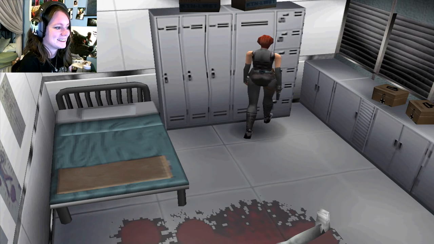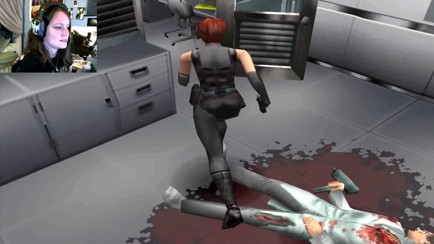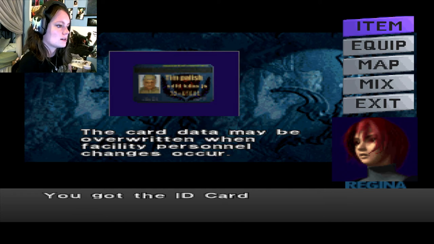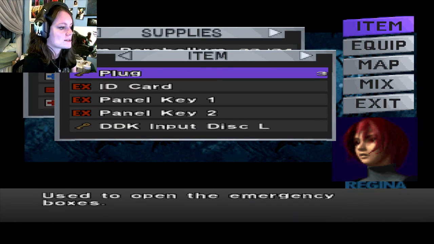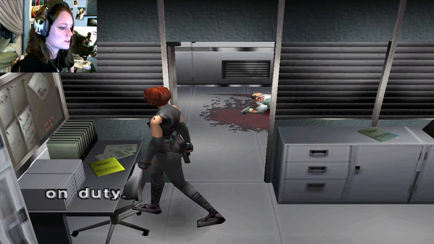Well, you tried to help him, and he died. Tough story, bro. Got an ID card. ID card maneuver in security. When facility personnel stuff changes. Okay. Let's see, to be addressed to the doctor on duty.